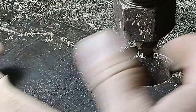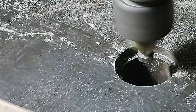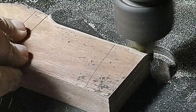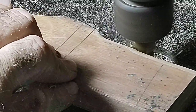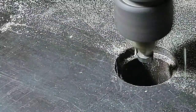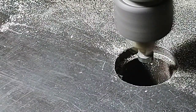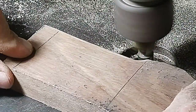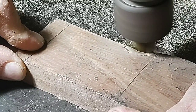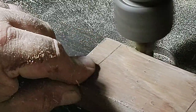I do this in several passes, as I said, adjusting the height as I go until I get it right. Alternatively, now I'm using an overhead router here because I've got it. But alternatively, you can use a router table. You can use a handheld router if you've got a good base on it, which I've done before. You just have to clamp it well down to a bench, and then take your time to do it properly.